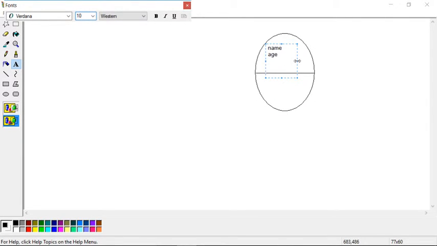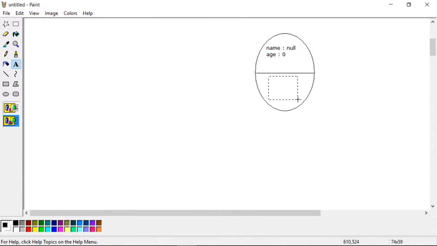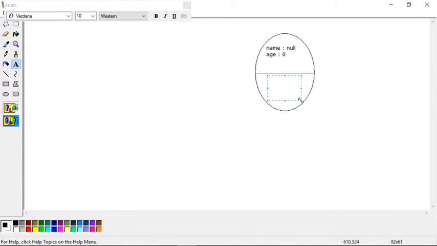The name will be null by default if you do not initialize it, because String is a class and the default value for any object type or class type is null, and age is an int and the default value for an integer is 0. So this is how you see the default allocation for values, and you will see one method here.